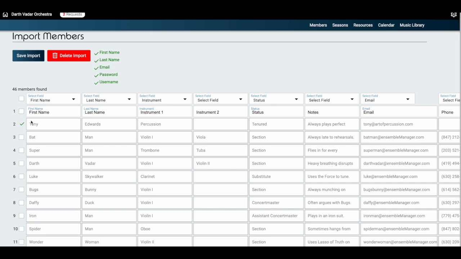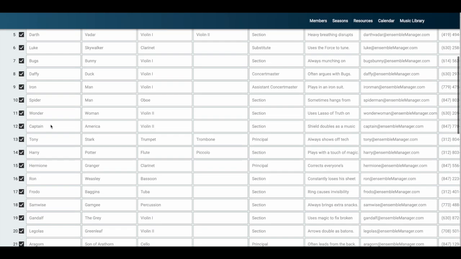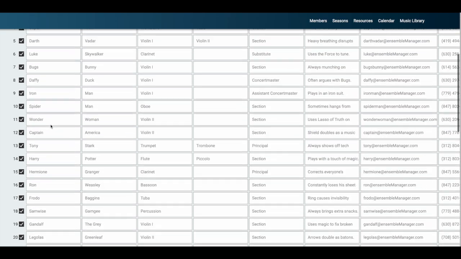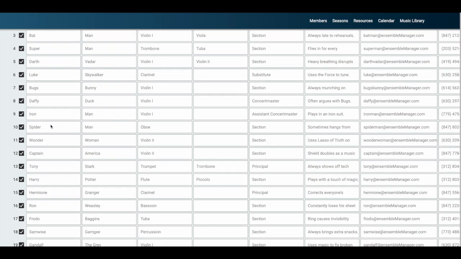That's why it's checked. All right, so in order to complete the process, we have to select what we want. So you simply check the box, and then you deselect anything you do not want. Now, for this first row, these are the headers. So this is my first name, this is my last name, instrument. Obviously, I don't want to insert a member of the orchestra whose name is "first name," so I'm going to deselect that. And this would be a good time to go through your Excel spreadsheet and find any mistakes.